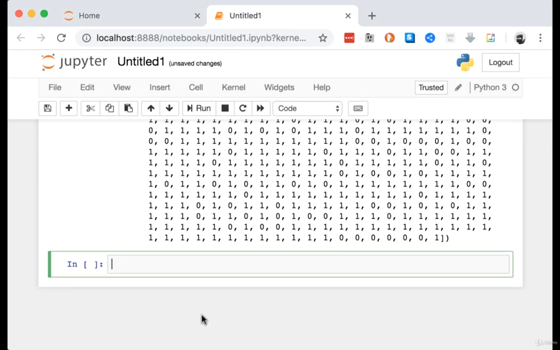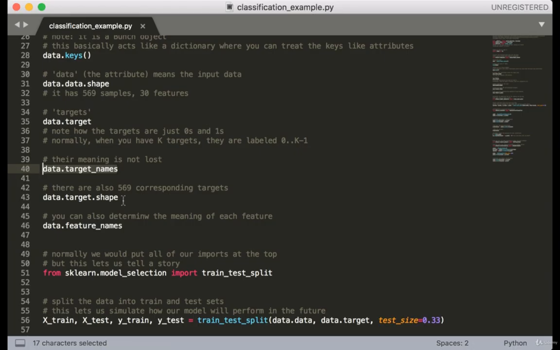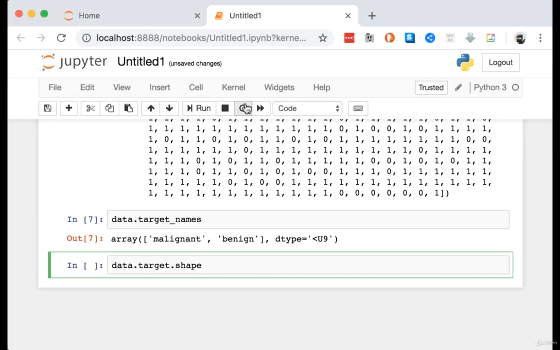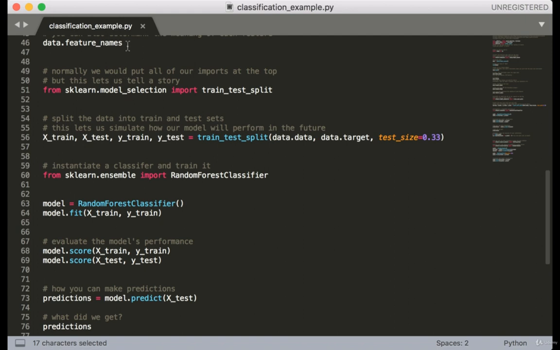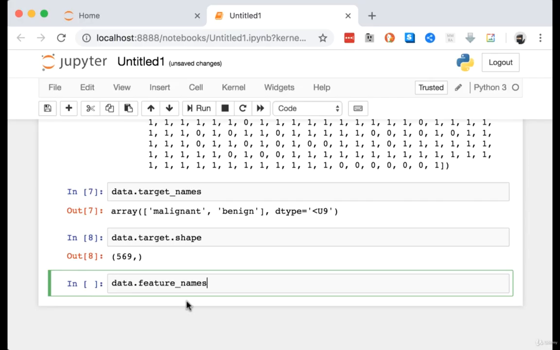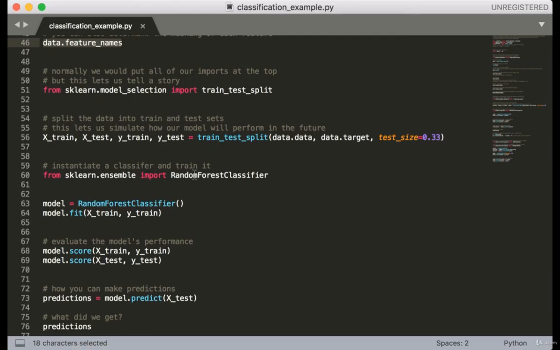The target names. Looks good. Target shape. This should be 569, yep. And let's check out the feature names. Okay, that's the same as well.